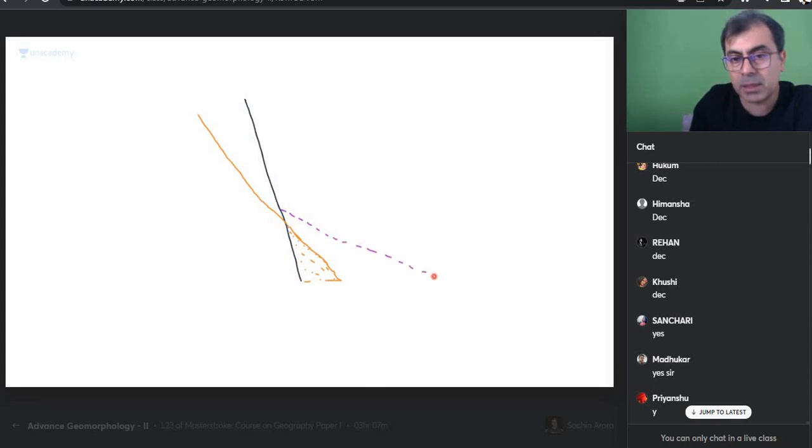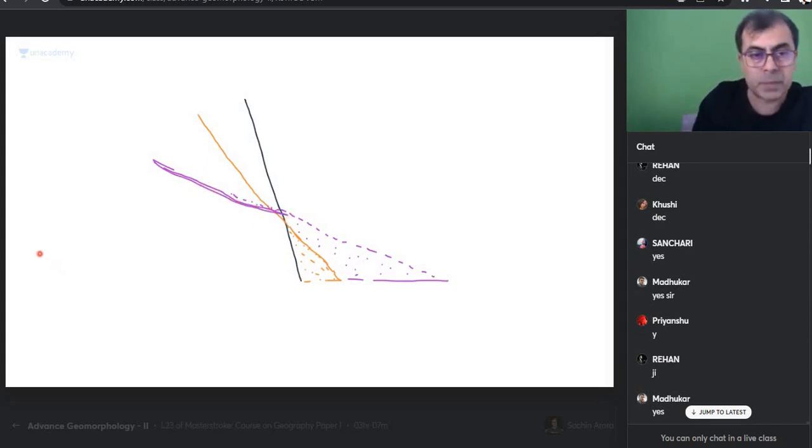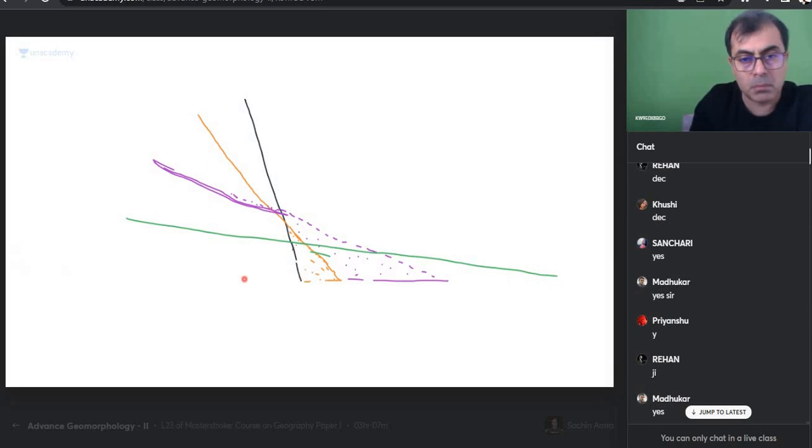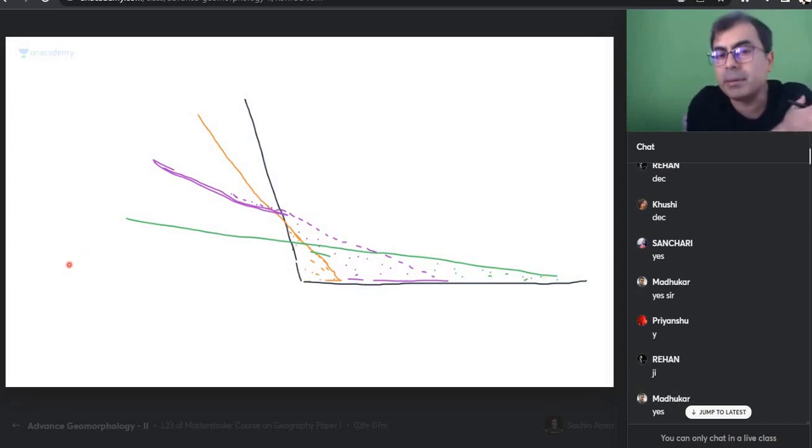In the third, sediments have come over these also. The earlier pile also got sediments. And remember, the exposed surface is eroded more. So that's also there. This is the third one. And finally, can we see the slope is declining? Why? Because these things are covered, and slowly the whole slope will get covered. With what? It will be covered with sediments. The whole thing will be covered with sediments.